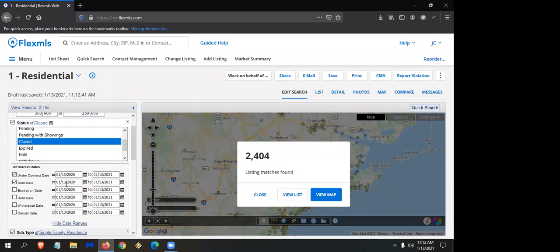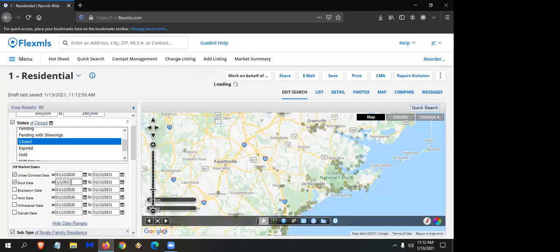So what FlexMLS does is it gives you two options. It gives you an absolute date range. So if I were to change this to 1/1/2021, it'll show me everything that's sold since then, and it'll go 10 years into the future, basically meaning if you save this search, it's going to work for the next 10 years. So when you have that really picky client. Now, the other thing I can do is switch it to a relative date range. If I click on these two black arrows, it'll toggle to a relative date range.